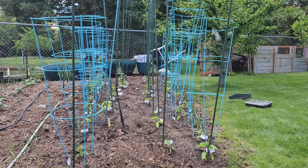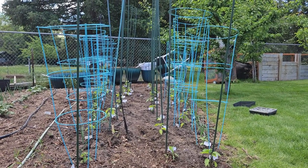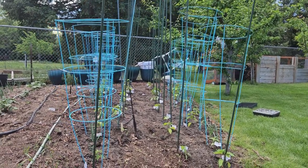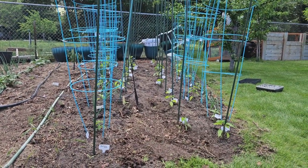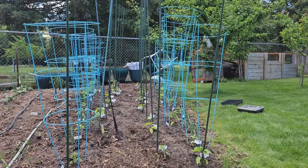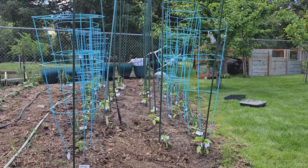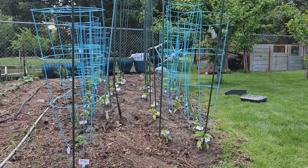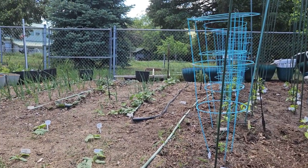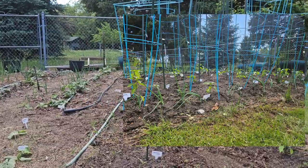Midway through the process, we are done planting our pepper plants. There are 51 pepper plants in this tight space, and even though it looks really tight, they each have about a foot of space between them. I used a mixture of tomato cages — they're not going to outgrow those cages — and also tomato stakes. I still have a pathway, though it's going to get tight as the season goes on to harvest the peppers and beans growing in between. I also moved some onions from my growing potato area that were a little too close to the potatoes and would get crushed while hilling up — so those are now perfect companions for the pepper plants.